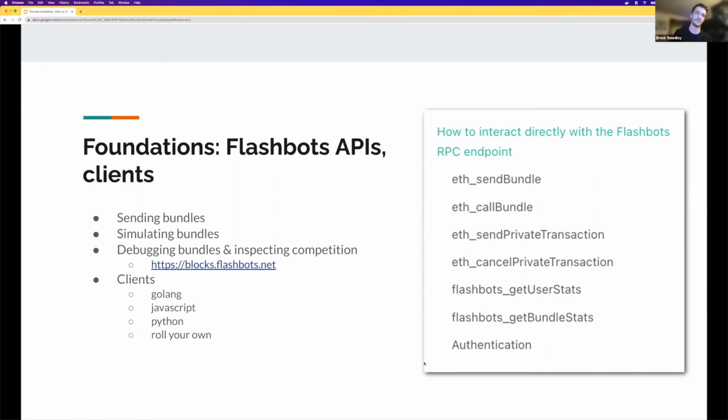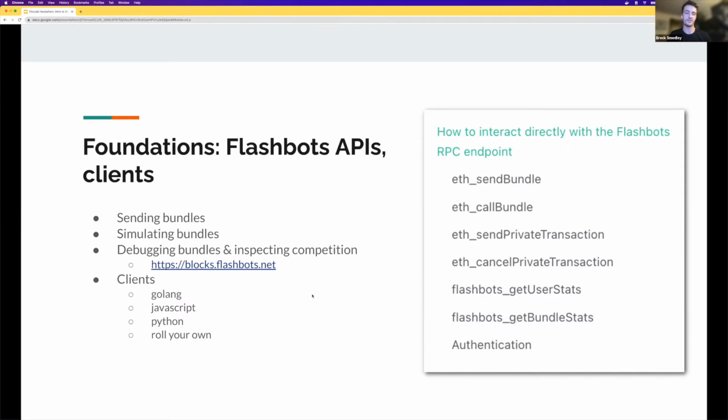And then let's go to the left side and talk a little bit more about some of the other tools that we offer around this. For debugging, another API we expose is the Blocks API.